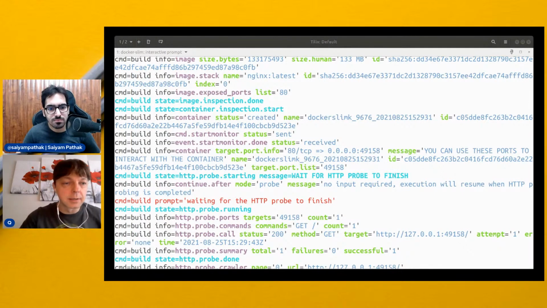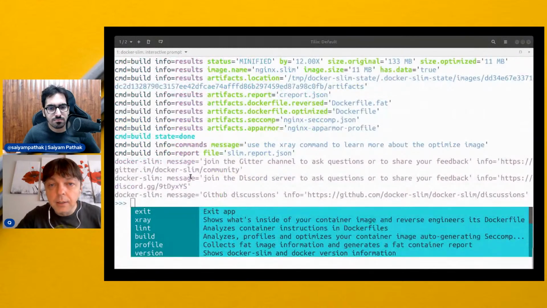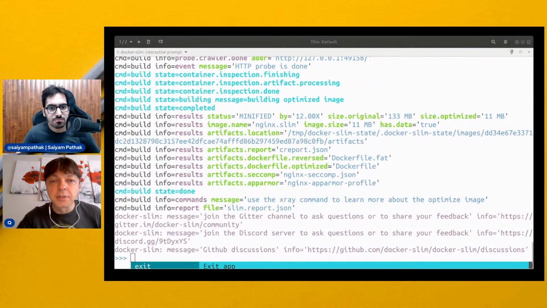And then let's see what happens when we optimize the size. One of the lines there shows that we reduced the size of nginx by 12x. We went from 133 megabytes to 11 megabytes, which is not bad.